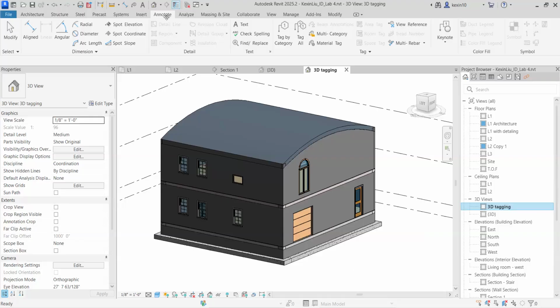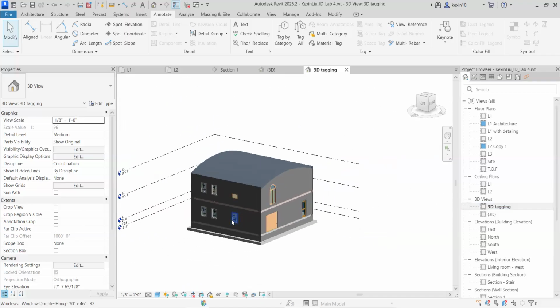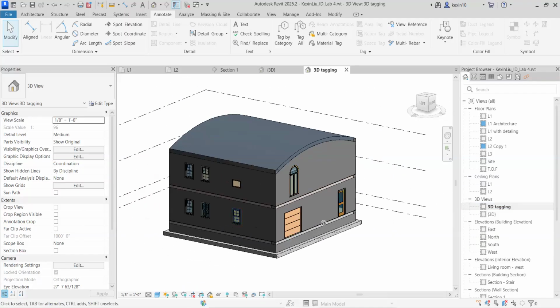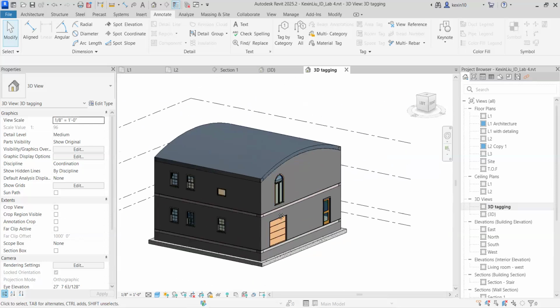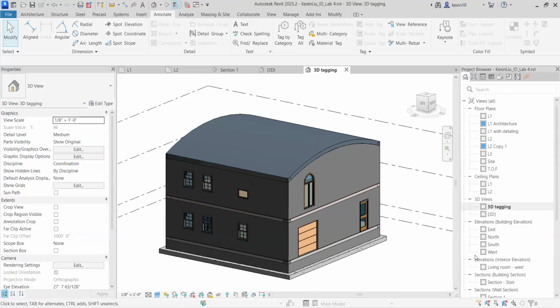The next step is to lock our view. Still in the status bar here, we can see there's a little house icon, unlocked 3D view. Click it and use save orientation and lock view. Once you click it, the icon turns into an orange lock, and the view is locked. Now if you try to rotate it, it's not going to work. It's fixed. And now we can do the tagging.